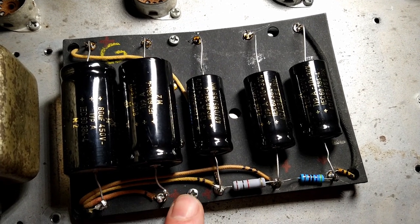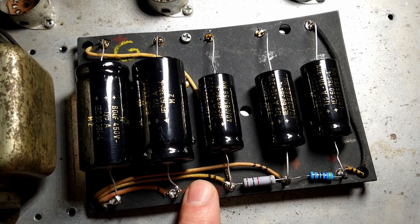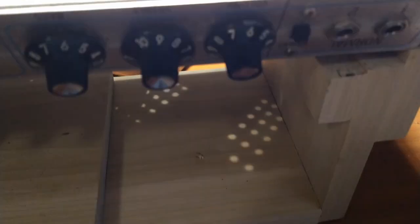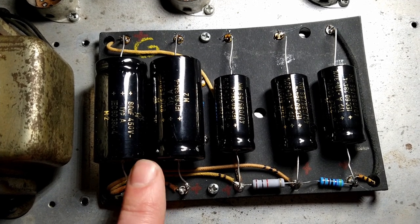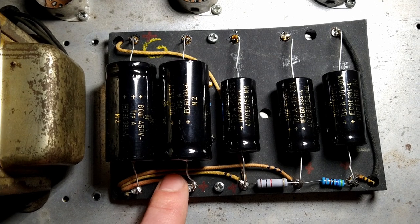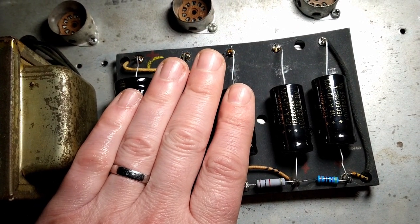I'm likely going to change all of these wires with new wires, because the volume pot was not working, and I believe it was because some of the original wires had breaks in them. These wires are really skinny and old and suspect, so you really don't want to have bad conductors on your power supply. So we'll put all nice new wires in here.